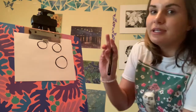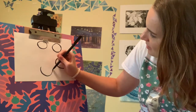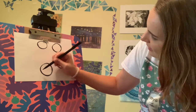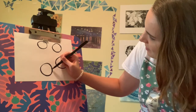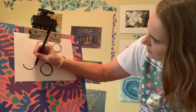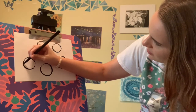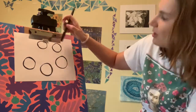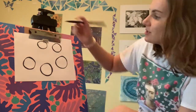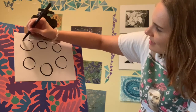Let's draw 3 more. I'm gonna move down here a little bit and draw another circle. Okay. Whoop. All right, I'm gonna move over, draw another circle. All right, how many circles do we have so far? 1, 2, 3, 4, 5. We need to draw 1 more circle, and I've got left just enough space right here. Draw me a nice big circle.